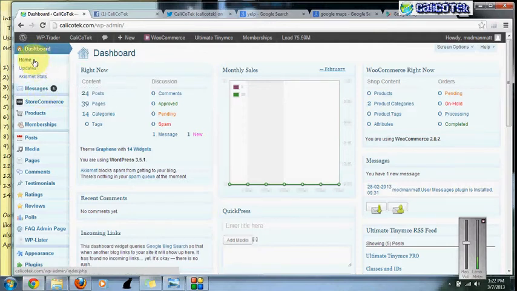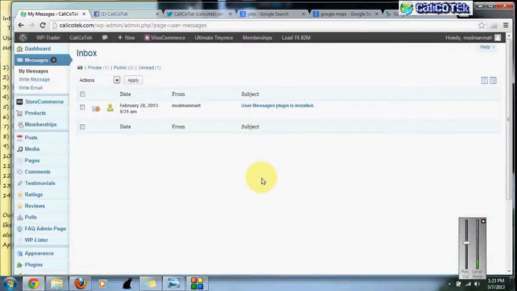Starting at the first is just the home page, which brings you to the main dashboard page, where you have all your widgets that tell you basically what's going on. In here you have your messages section where you can send and receive private messages between users. This way, if you have to speak to somebody on your site, you can send them a private message that only they will see. It'll pop up with a little 1 here when you have new messages to let you know.